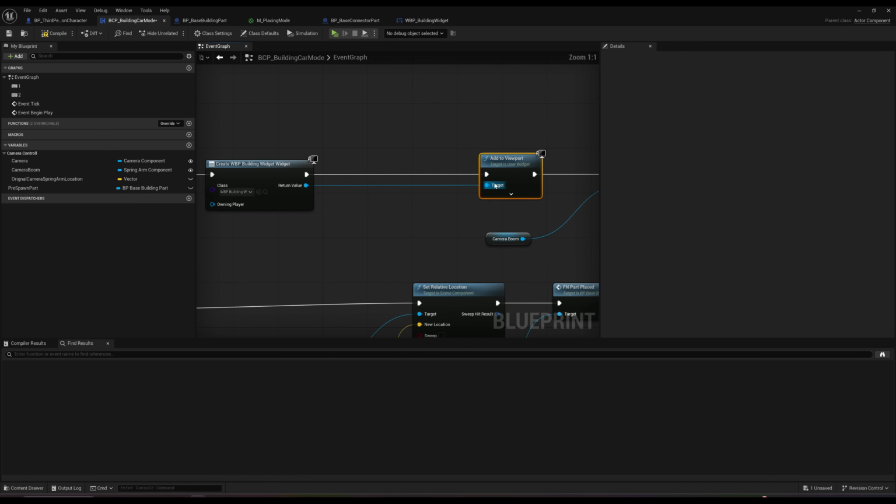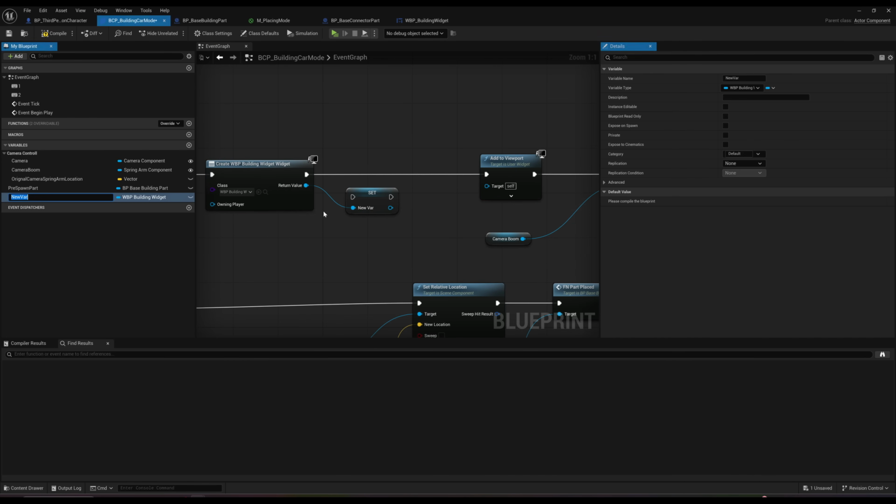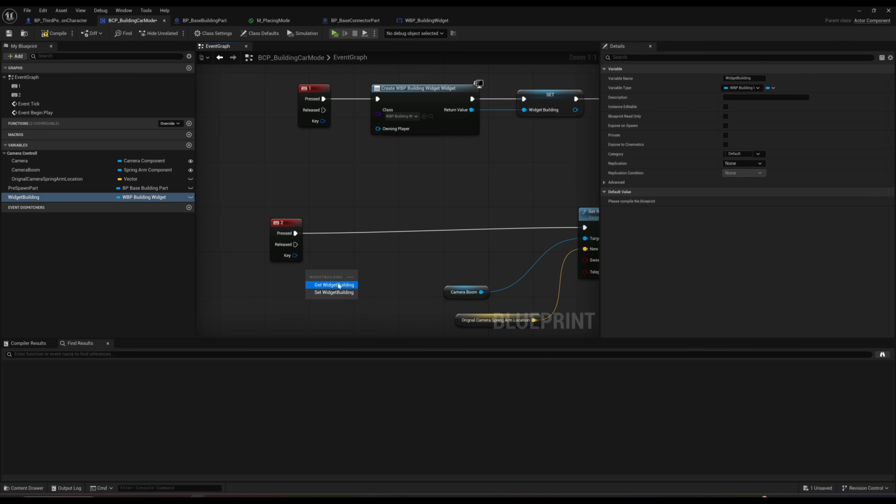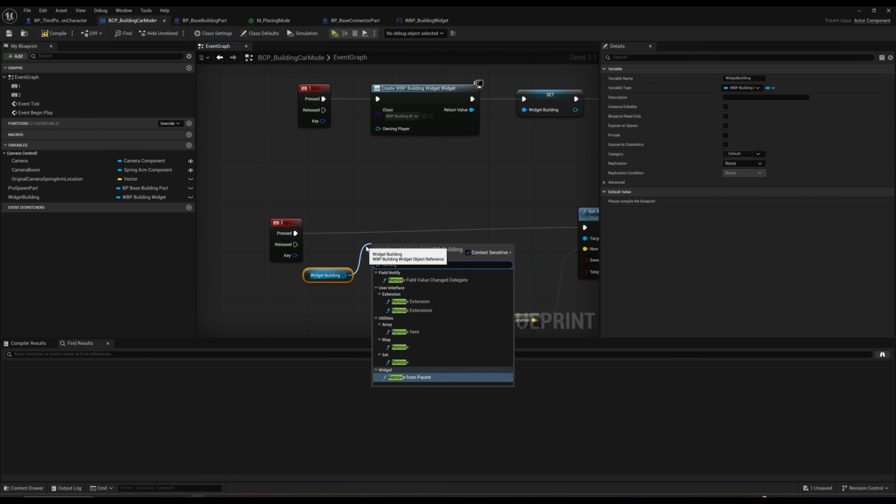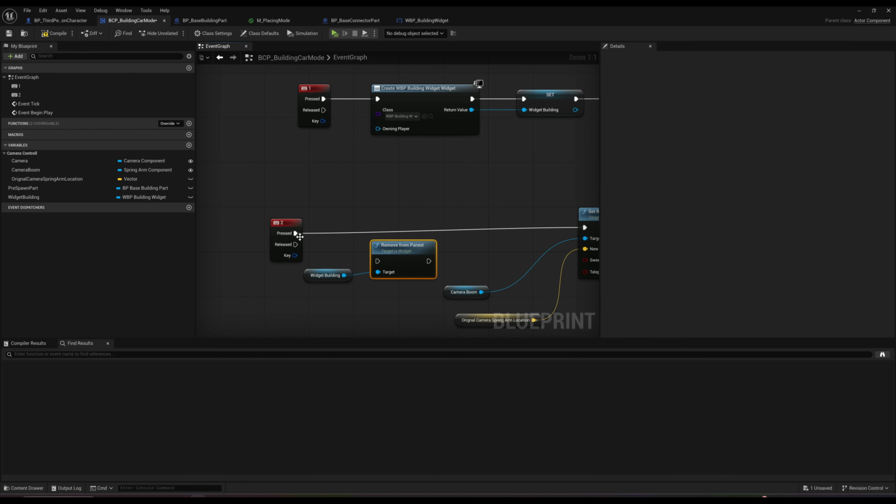One thing you have to do as well is make sure that you promote this to a variable called widget building. The reason we do this is so that when we cancel here, we can just do a remove from parent, and then we added this stuff right there.